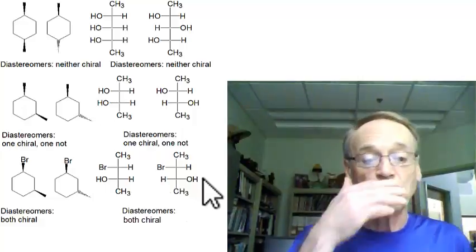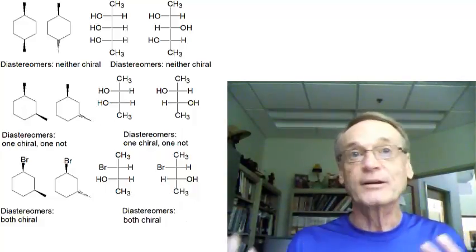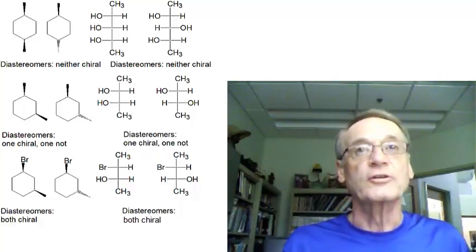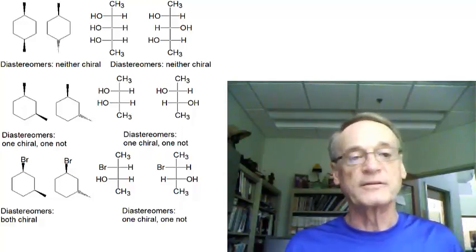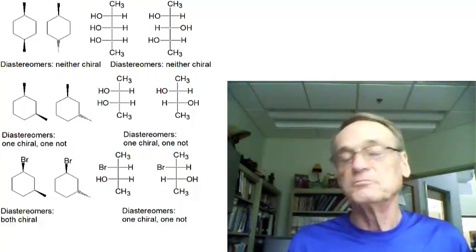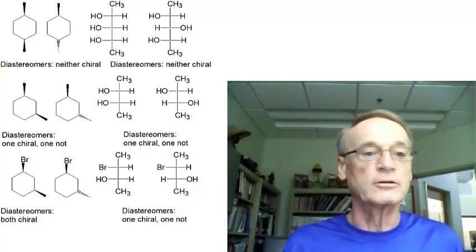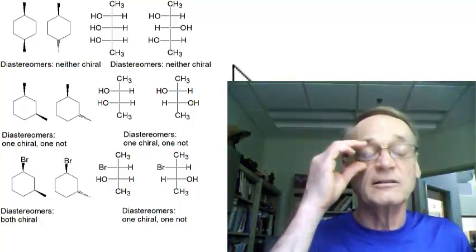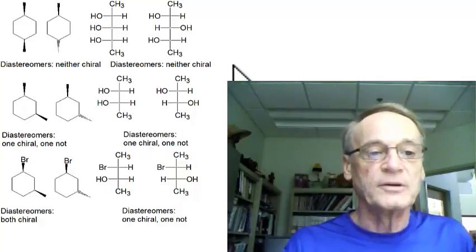So the point is that diastereomers can have any relationship to each other. As we saw in a previous lecture, diastereomers are different compounds in every way. The properties have no relationship to each other. And so it turns out it's very easy to have them both be chiral, have them both be achiral, or have one chiral and one achiral. So I've just given you some examples, and this will help us explore the idea of chirality and the idea of meso compounds a little bit further.